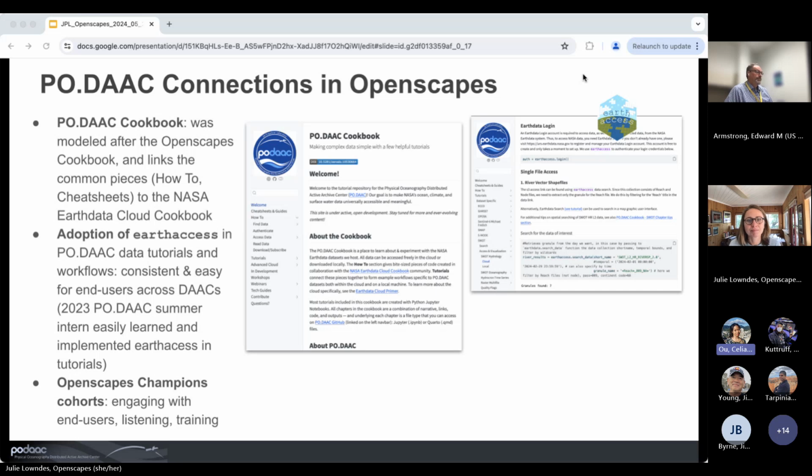And so here we see another, reusing material, reusing centralized resources. And the second is that in this cookbook, we've also adopted Earth Access so easily in the tutorials, and workflows are all updated with Earth Access when we show them in the cookbook. The 2023 summer intern at PO.DAAC, she easily learned Earth Access and just switched it into all of our tutorials.